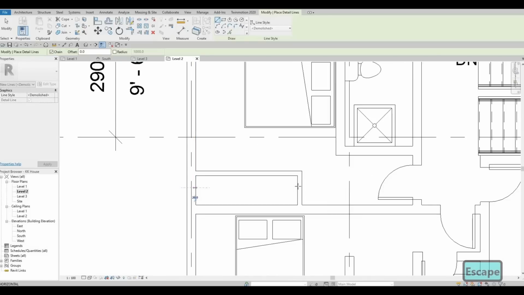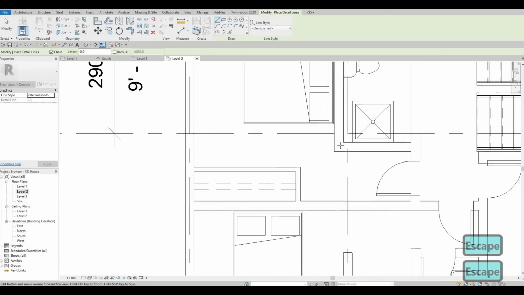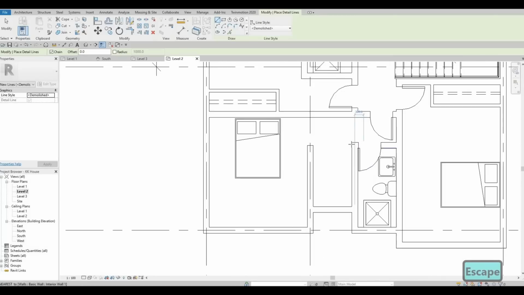And then here. And then we could use this demolish line as well for this walk-in closet.